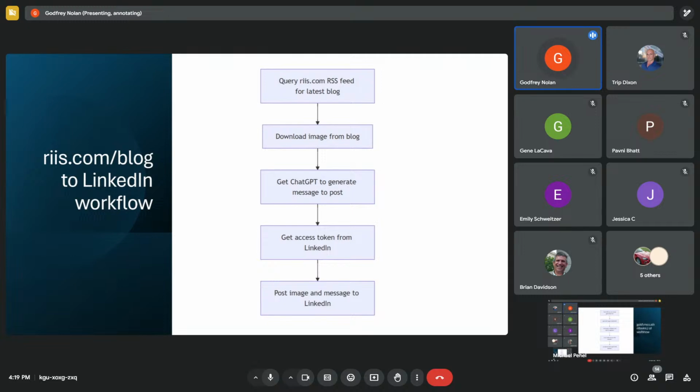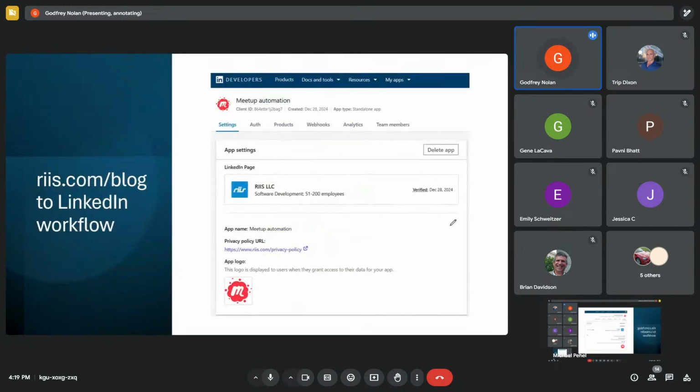LinkedIn has a developer website. You go to developer.linkedin.com, and then you create an app. In this case, I think it only works for companies. I don't think it works for personal. You have to be responsible for the company website and the company LinkedIn page, or know the person who is, so that they can verify your app. I'm not 100% sure that this would work on personal, but if you have a company, it's going to work. So basically what you do is you create an app.